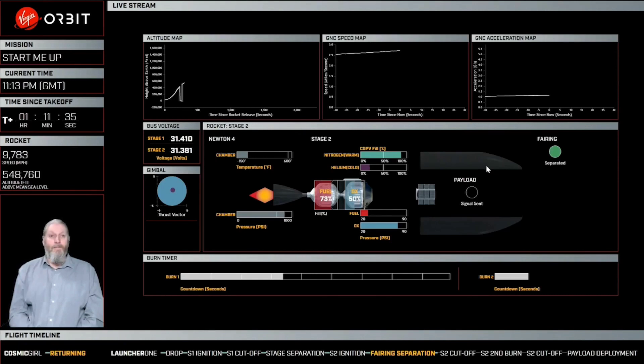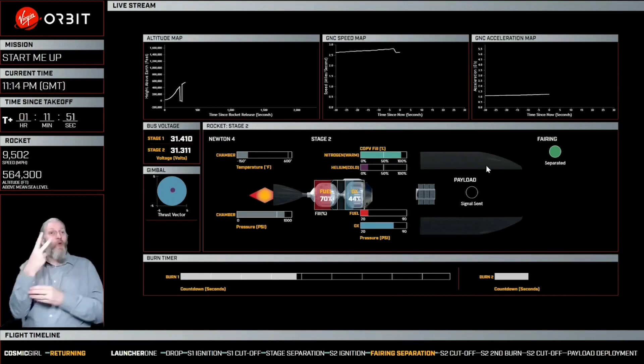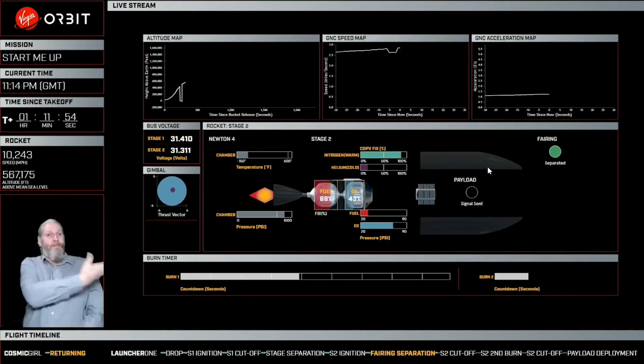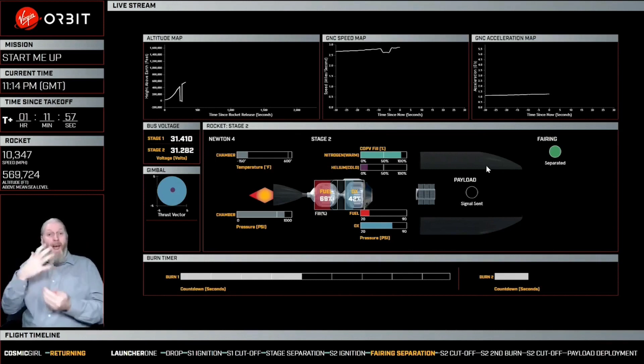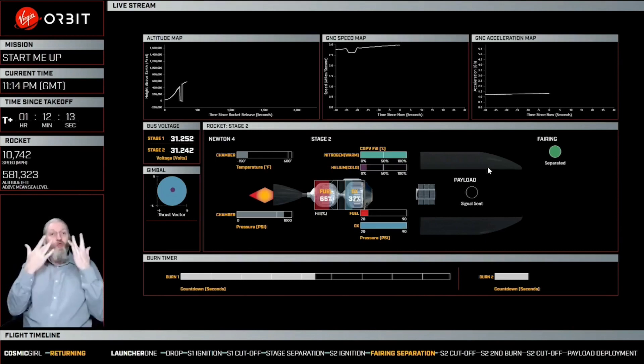Stage 2 trajectory nominal — that means our flight path is as expected, being picked up by those ground stations. We're probably almost coming up on halfway through our Stage 2 burn number 1. On the GUI here, you can see in the center the cool flame coming out the left-hand side, and you can see the fuel and the oxygen leaving the stage as it goes through the engine. Another really neat thing to see is the gimbal over on the left-hand side — the blue square with the dot in the middle shows you the position of the engine as it is steering stage 2.